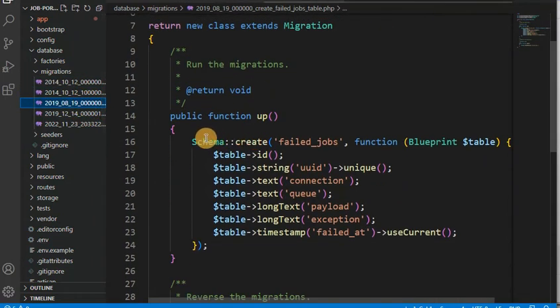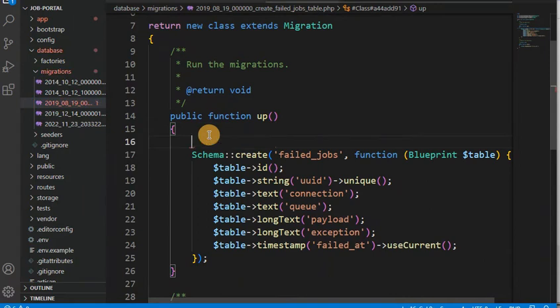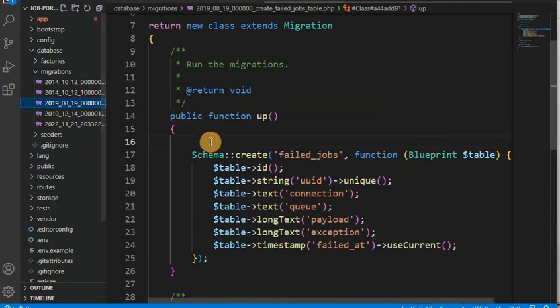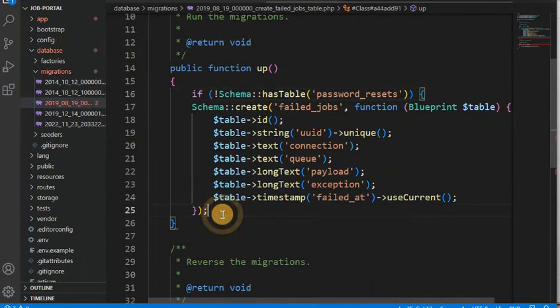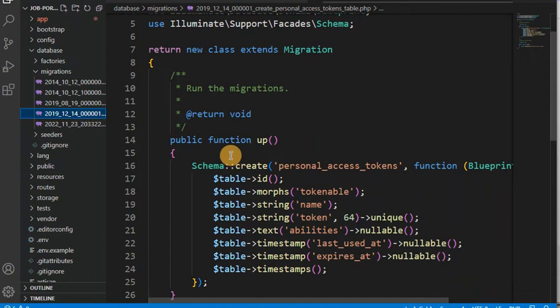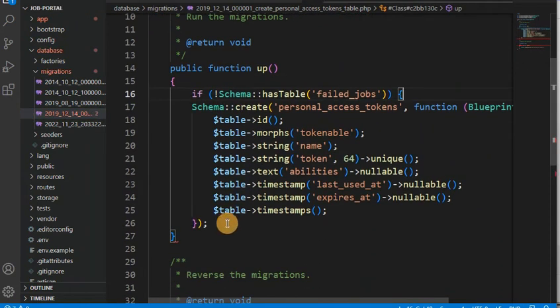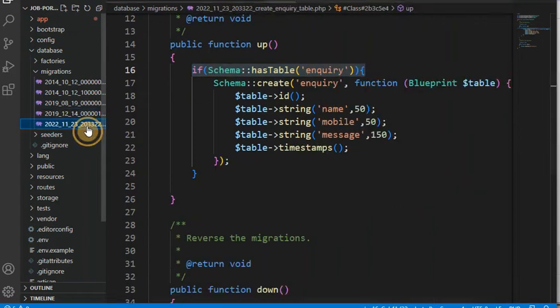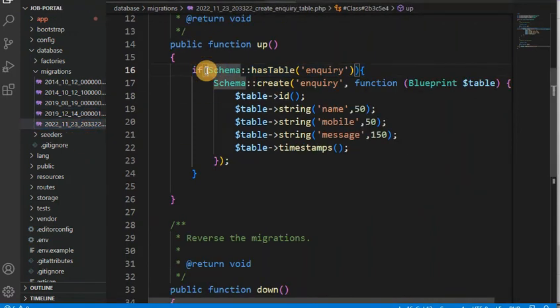Now this is the next one. You can see, this way we can check whether it already exists or not. So for everything you have to check it carefully. Here we have to give the not condition.